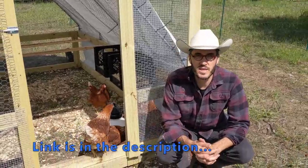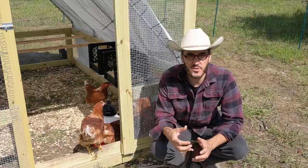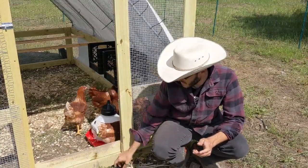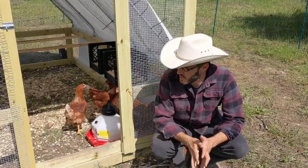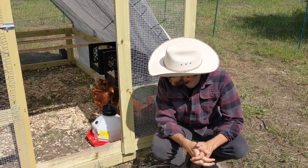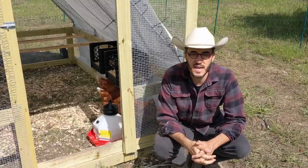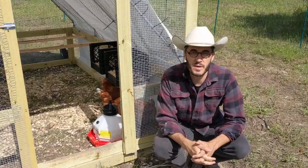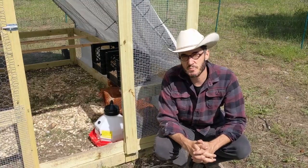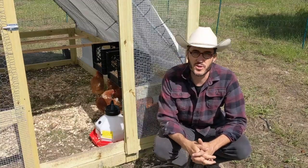For about ten dollars you can get a great book by John Suskovich. It is a chicken tractor that's meant to be moved around. We'll take some pictures of the wheels on the back — that's where we've got the string on the front. Every two or three days we move it, so while these ladies are in there roosting and defecating and tilling up the ground, we move them and make sure that delicious fertilizer gets spread everywhere.